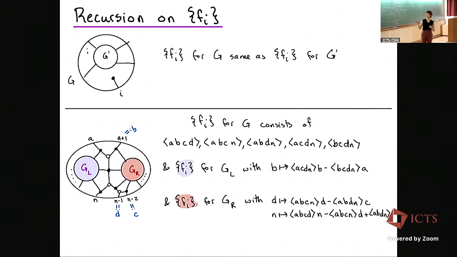I'll tell you in a second what this actually means. Then some of them come from the F_i's you had for the left graph, but you do a little substitution: every place that you see a B, so that's actually a Z_B, you replace it with a linear combination of B and A, an adjacent column. Then for the right, something very similar. You take all of the F_i's for the right graph, but then you shift them a little bit. You shift D with some linear combination of D and C, and you shift N a little bit in the direction of N, D, and C. Yeah, I'm sorry I went out of order. Let me tell you what these symbols mean, these brackets.